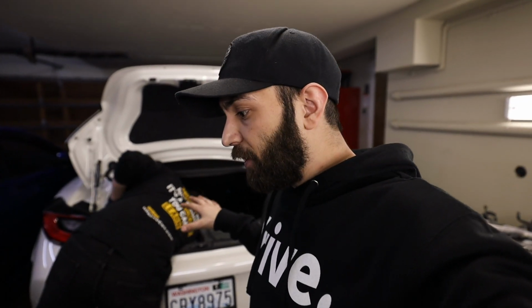So next up, while Matt's taking care of some more of the stuff in the trunk, I'm gonna run the next airline from the front driver's side to the rear. I'm gonna run it the exact same path. Before I reassemble all the trim stuff, I'll show you guys the path that I'm sending all this stuff, so that way if you wanted to do this, you could have a better idea of how to. So let me jump up there, let me get that airline ran, and then I'll walk you guys through the exact path you need to take for it.